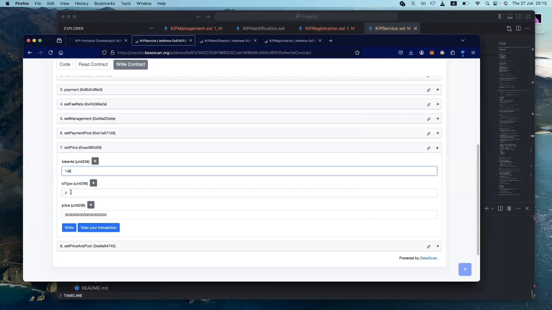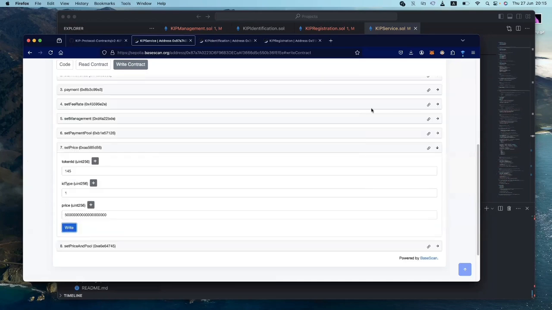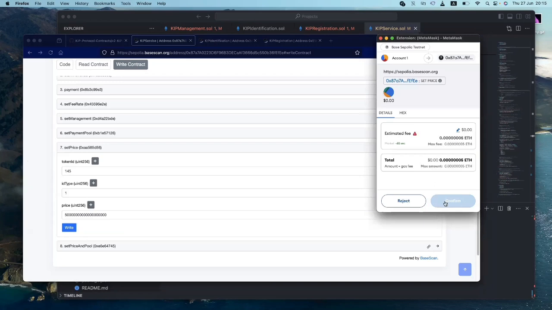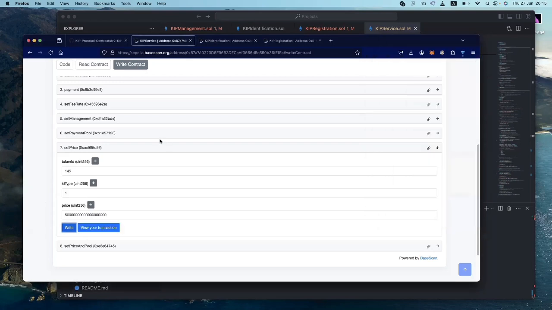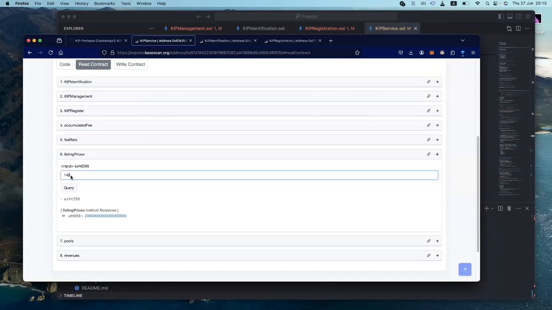And 145, the ID type is number 1, and the price is 50. Send transaction. Check the price again, 144 and 145.